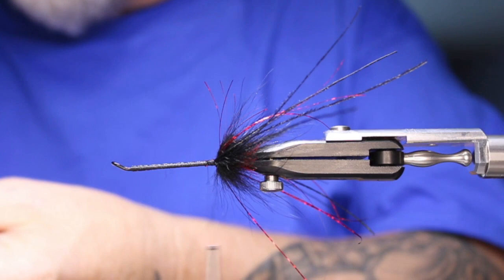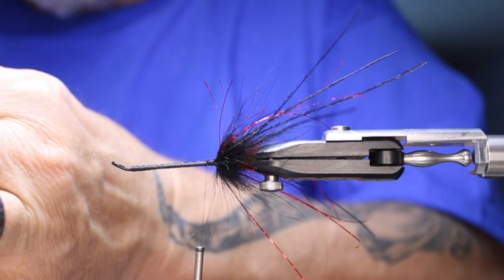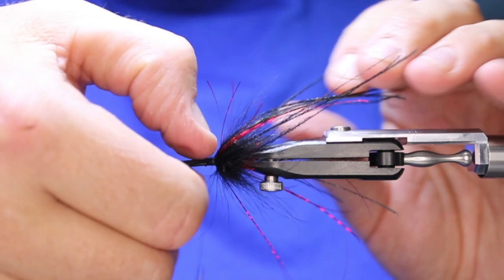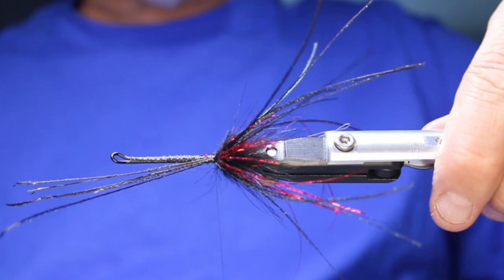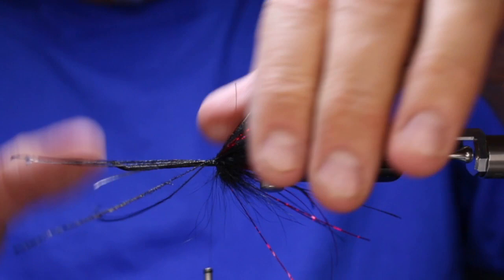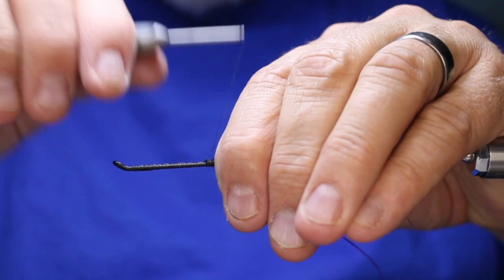And one last time on the top now. This time I'm going to get four or five. Just get a couple extras. And it's actually good if they're not perfectly the same length. Having them slightly different, staggered, is not bad. So now I'm going to lay that in roughly the length I want. And then I'm going to put my nail in there and cut with my forefinger and just spread that out a little bit. You see how I spread that? So, okay, come forward a bit, come back a bit. On top, cut that off, and that is my back section complete.